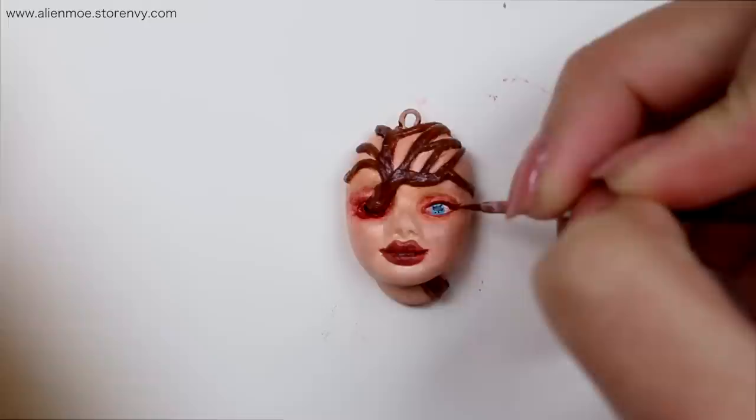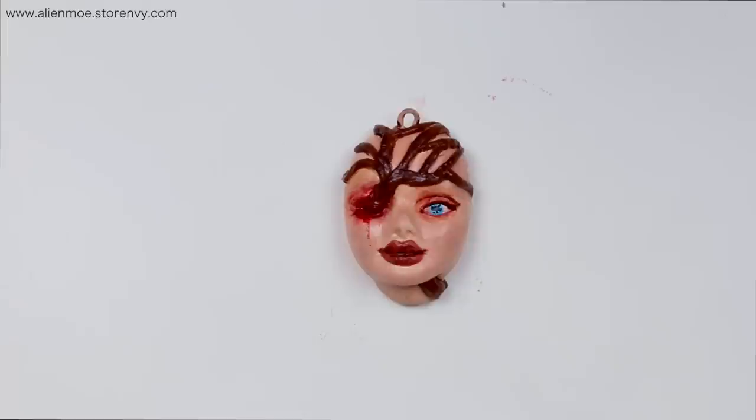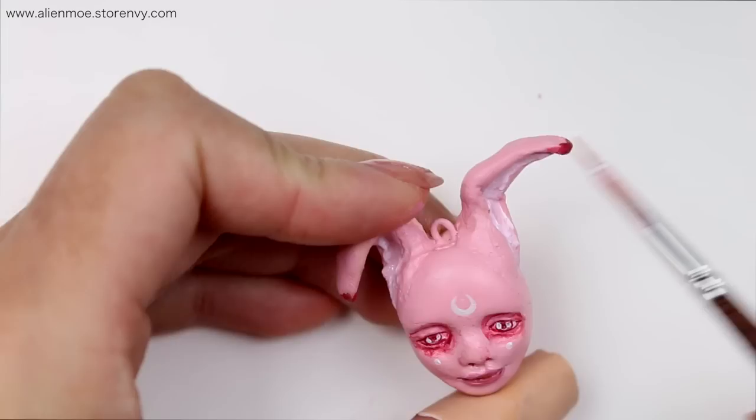As you can see, this doll face has a tree branch growing out of her eye, and there's fresh blood coming out of her eye socket, and the pupil of her other eye is messed up, which makes her look kind of dead. So yeah. Or you could do it in a very romantic, beautiful way, like a doll face with flowers growing out of her mouth or vines growing out of her ears. So yeah, I really like this idea, and a lot of my drawings actually feature this concept too.